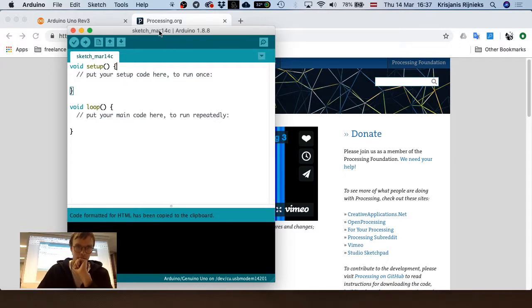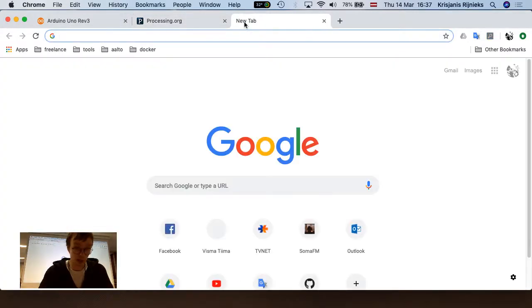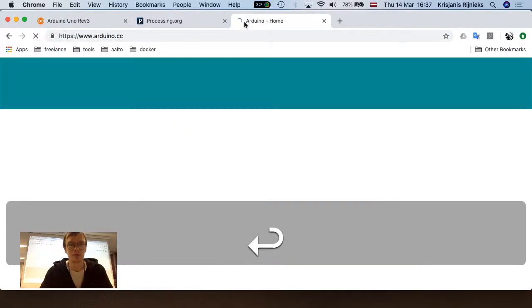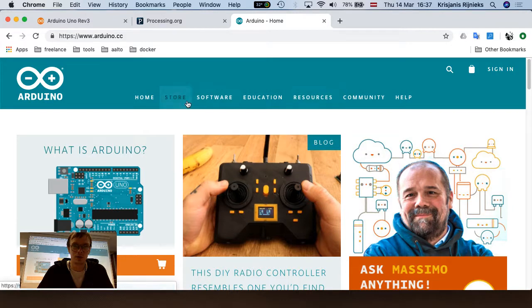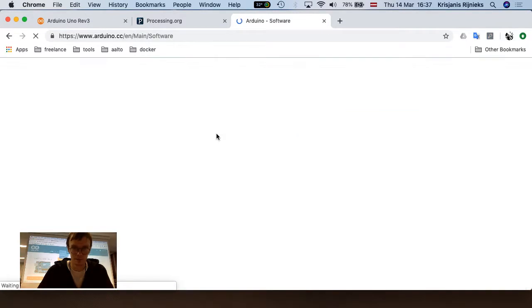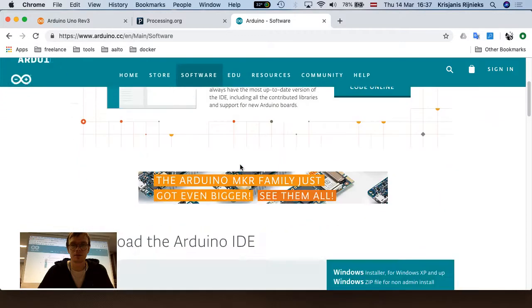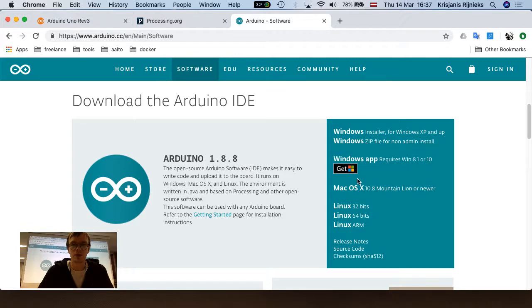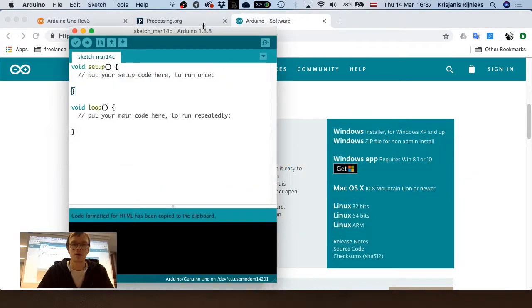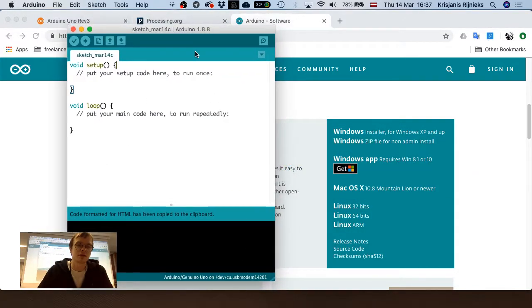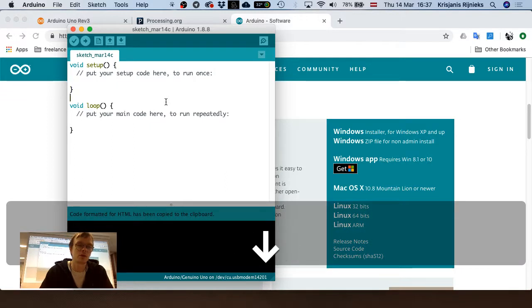Yeah, so you can download Arduino software, by the way, on Arduino CC. When you go to software, downloads, you can also use the web editor. You can also download one of the versions that you see here. I use the Mac version and so on. Once you've downloaded it, put it in a safe place and try to open it up. When you open it the first time, you should see this text over here.